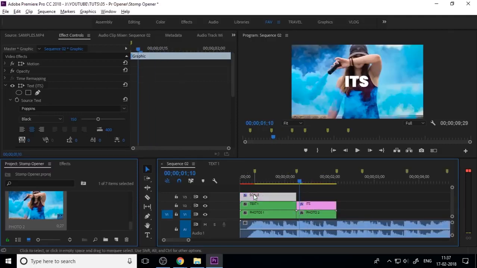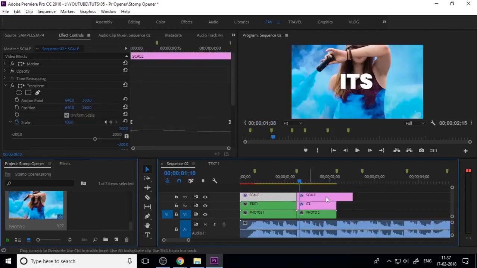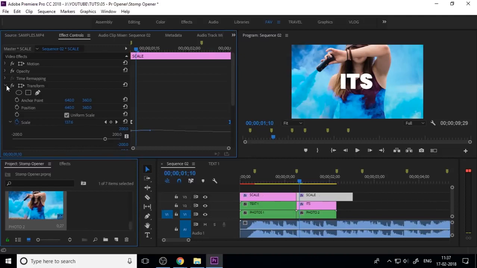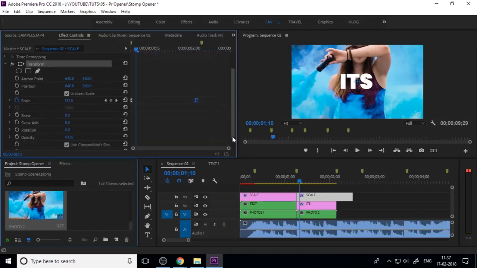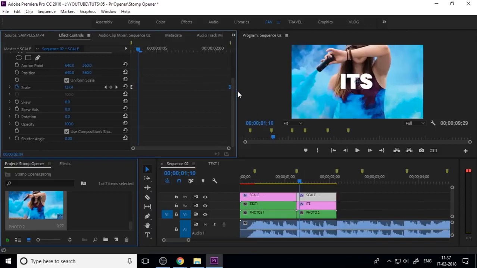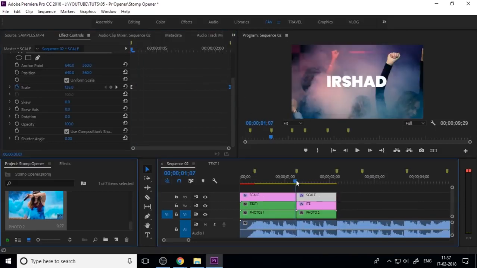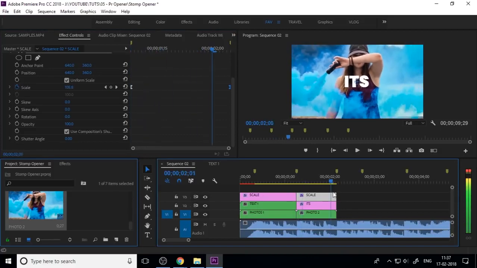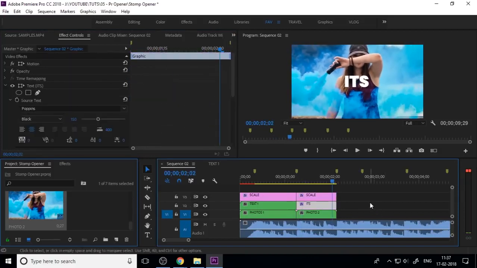And again, you just copy the scale adjustment there, because if you use the adjustment layer, you don't need to create the scale again in every step, so it is easy to use.